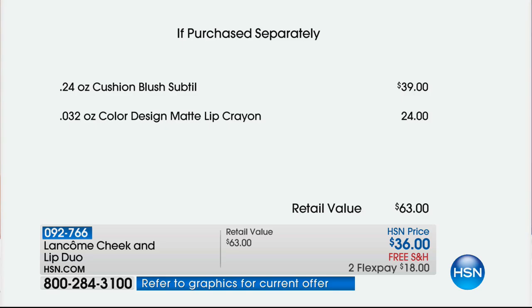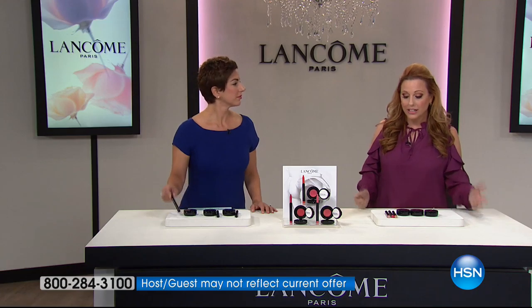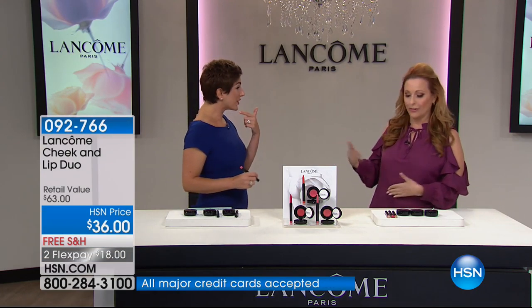Now I'm wearing the rose, the light rose pink and the rose pink. I love the rose suite. That's my favorite. I think it's the most versatile. I know that we have coral and we have pink as well. I'm wearing the rose as well. I love that because on redheads it looks great, on brunettes it looks great. The girls have it on over there too. You're going to see it in a moment.